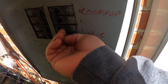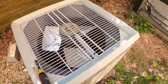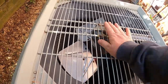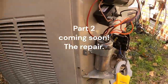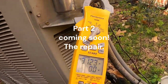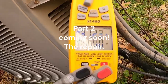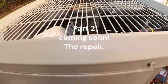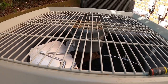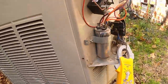And it tripped. Fan is the problem. So let's quote him a new fan motor. And inrush on that fan, 31.2. Alright, let me give him a quote on his fan motor, and we'll see if we can get this thing fixed.